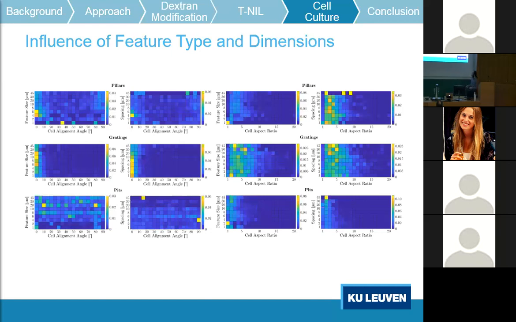But what I also observe in these figures is that there is a very clear difference between how the cells interact with each type of feature, specifically, but also how the influence of the feature size and spacing may be on some of these cell surface behaviors. And so this approach to designing material surfaces through a control of their properties alone could be a rather interesting route in assessing some of these cell surface behaviors, if it was to be developed further and optimized further.